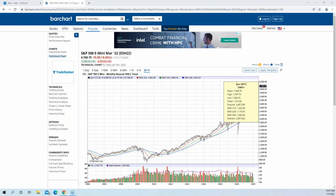And then finally, I'll go over legging into call and put spreads to hedge your risk. A lot of times you hear unusual option activity, and you'll hear that they're all buying the XYZ call on XYZ expiration. Well, sometimes what you might want to do is buy a lower strike price than the call that they're buying. And if they're so correct on the one they do, you can sell that one after a little bit and you get a free look at a call spread. I'll explain how that works as well.